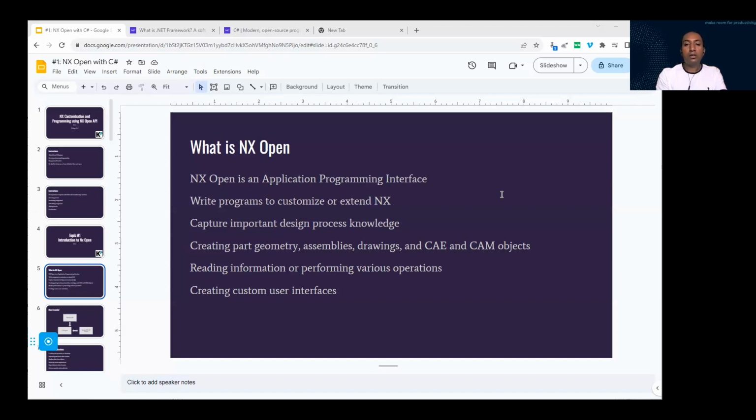For example, you want to capture some design parameters for a specific product that you are working on. So you can develop a custom user interface, and you can have these parameters configured there, and this is how you develop your own custom interface using NXOpen. So these are the different capabilities, the different characteristics of NXOpen.